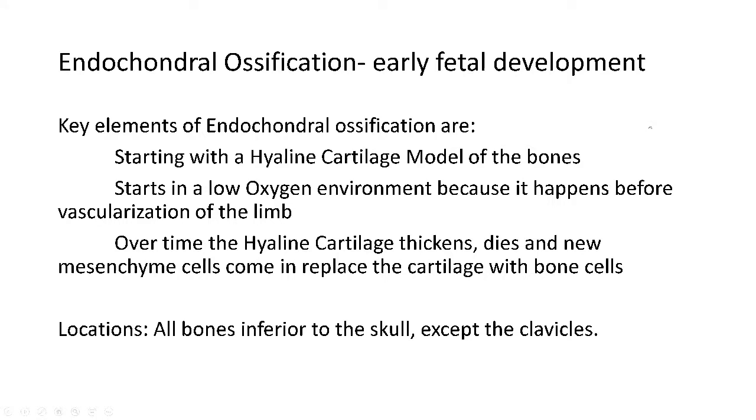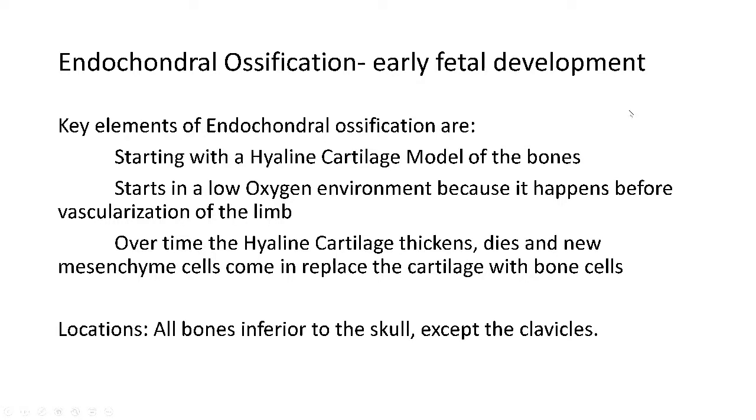Remember that cartilage is avascular, which means that it can handle a very low oxygen environment. And it has to, because this even happens before vascularization happens. Remember that in the fetus, the heart starts at about week 10, and the vascularization of the body starts at about week 12. This is actually happening before them. We start to get the first cartilage model before the heart actually starts to beat.